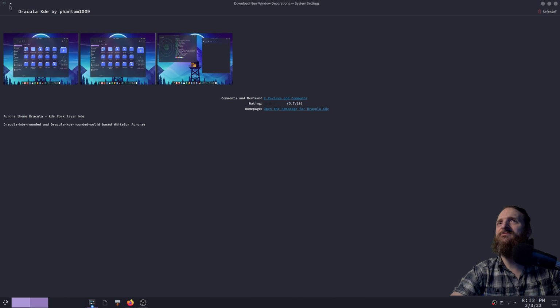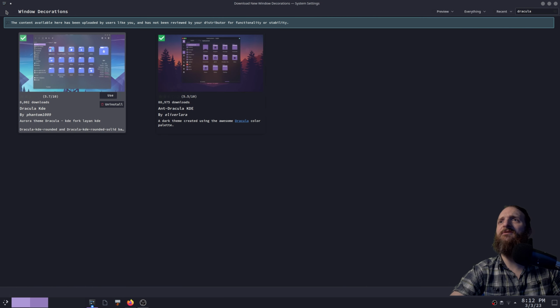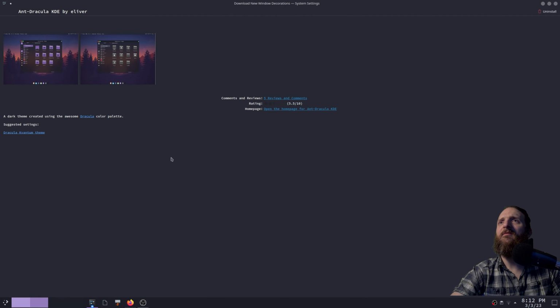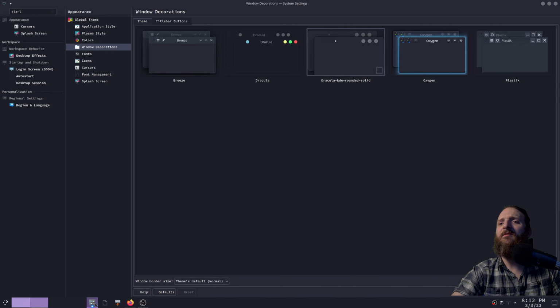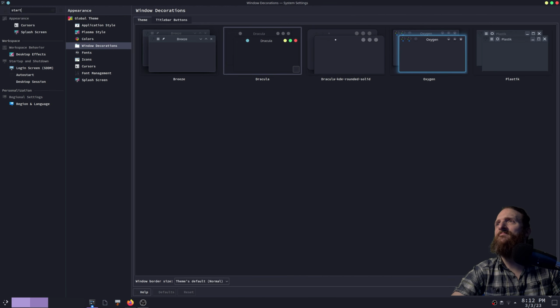Yeah, that just doesn't look good, does it? Does not look good. I think that looks a little bit better. It just reminds me of Mac too much.